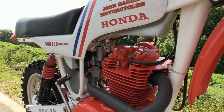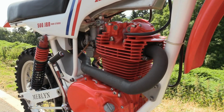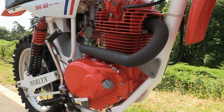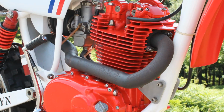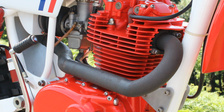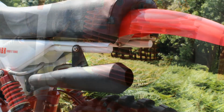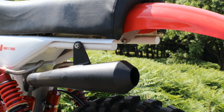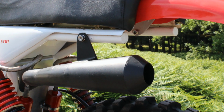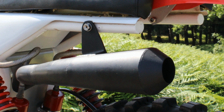Now again, the engine's exhaust system is once more a Merlyn factory designed part with a straight through big bore exhaust pipe, which is a single piece unit that's fixed at the exhaust header and then supported at the rear by a simple hanger bolt that's bolted onto the chassis and then of course onto the rear tailpipe. But you can only imagine what kind of brap comes out of this big megaphone tailpipe when that huge 500 Honda engine gets fired into life.